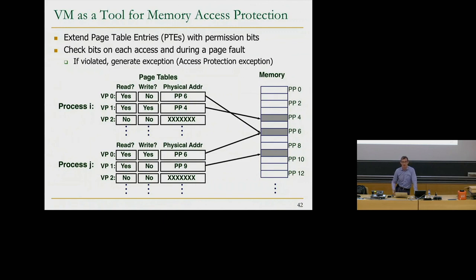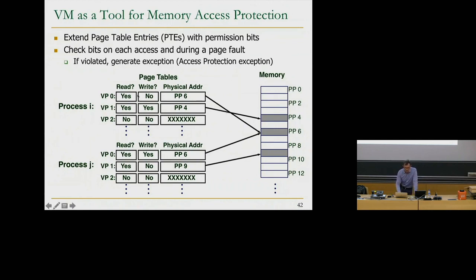Can you do a store to the page? Can you do a write to the page? Can you read the page? Can you execute the page, for example? Different levels of permissions are there. And if you don't have the permission level to do the operation that you're trying to do, then you get an access protection exception. And that exception is thrown by the hardware, the MMU, that checks it, and that needs to be handled somehow. It could be that your process terminates immediately, right? Because you're trying to do something that you're not supposed to do, right? So that's the idea over here.